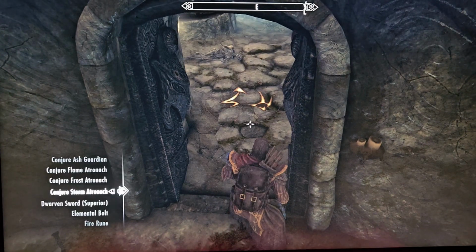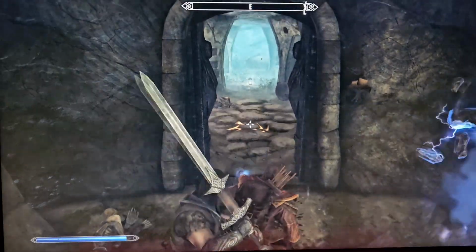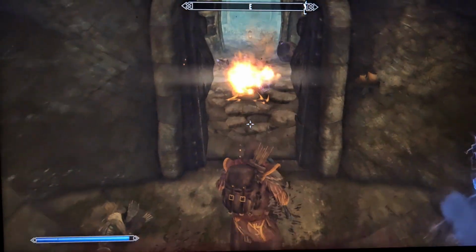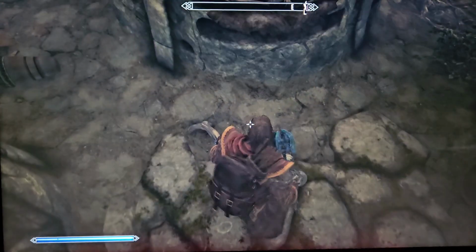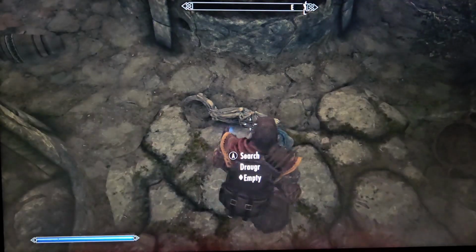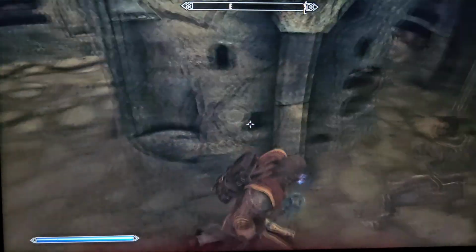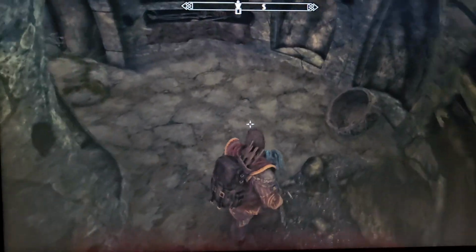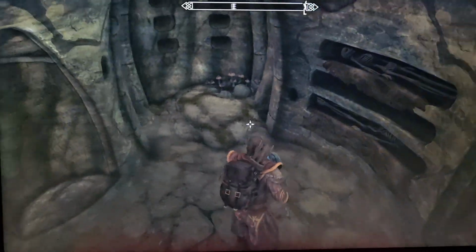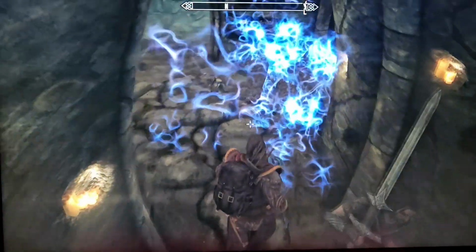What's that? That mark on the ground looked like a rune. That must be where I dropped my what's-it-called, my Ash Guardian. That must be where the Ash Guardian landed or something. I don't think I've ever seen that mark before like that.